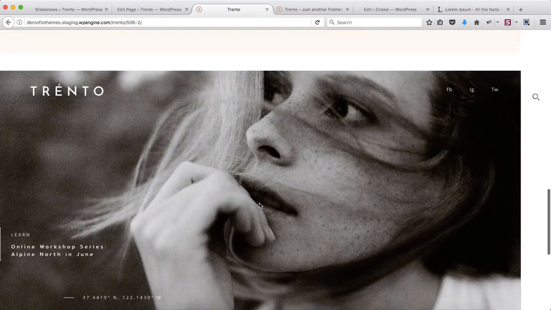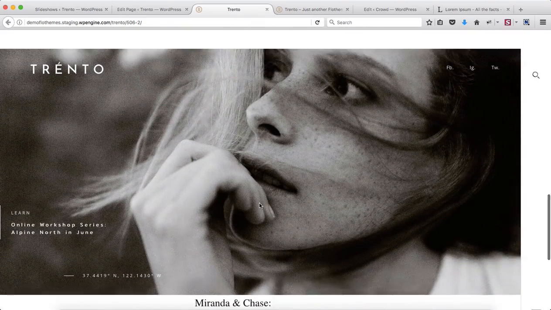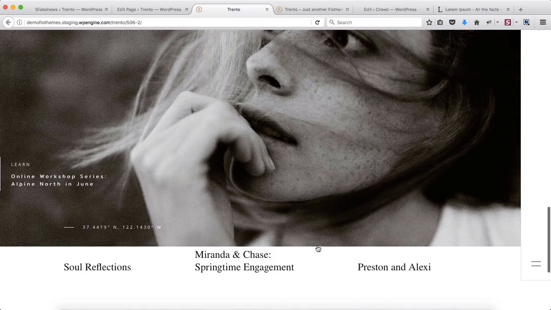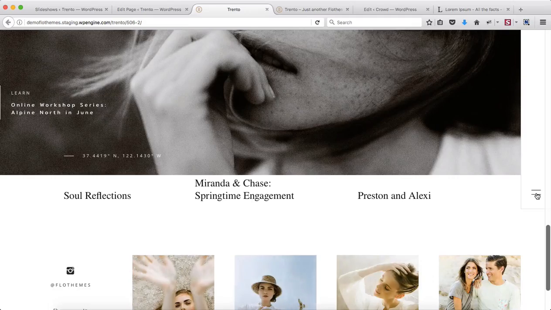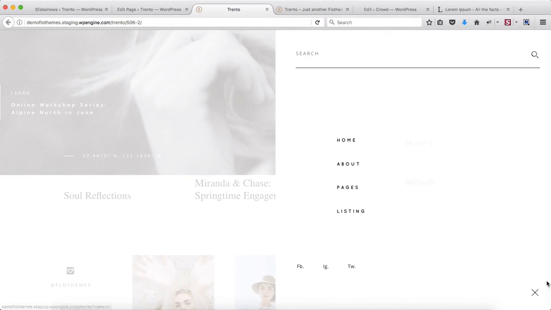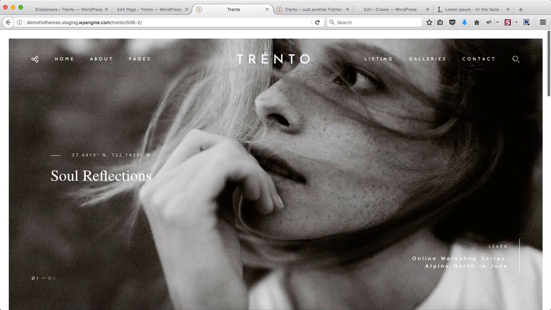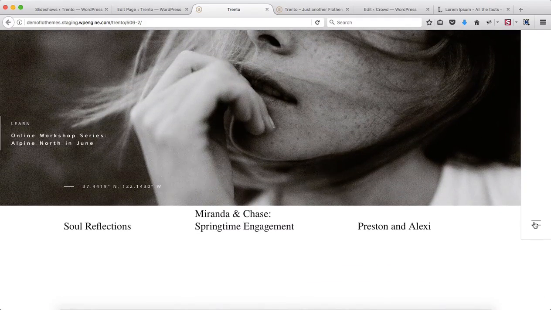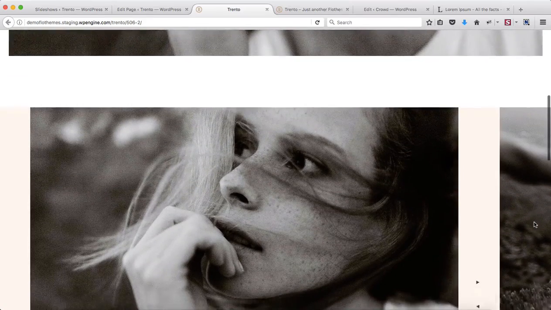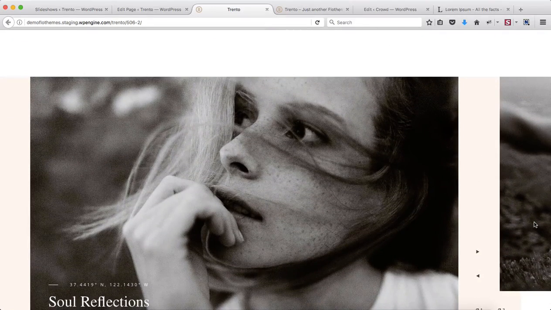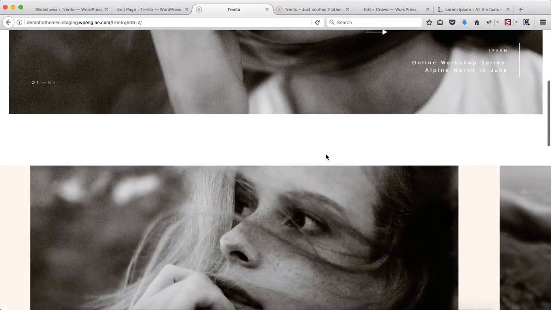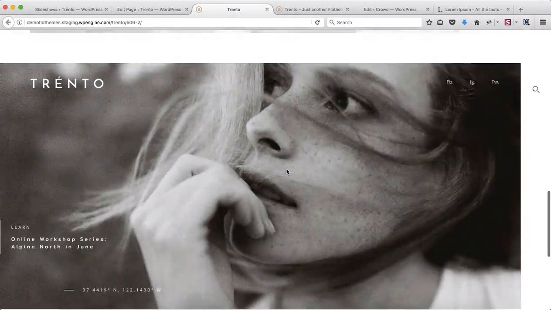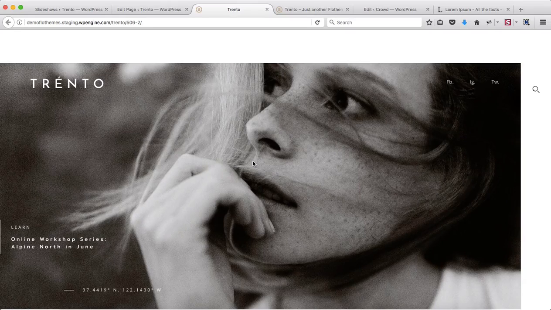Okay, and as we scroll down to slideshow type C, you can see that, first of all, we have all of our image titles shown here. Next, we have the search icon, and here we also have our menu pop-up. So realistically, slideshow type C is used only at the top of your page. It's not meant to be used somewhere in the middle of your page, simply because you'll then have your menu duplicated. So if you plan to use slideshows anywhere in the middle of a page, make sure that you use either type A or type B. Slideshow type C simply does not serve this purpose.